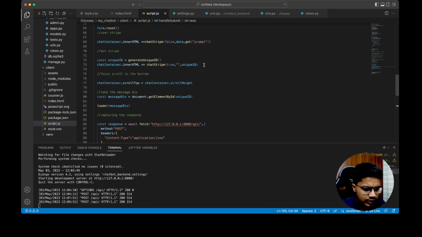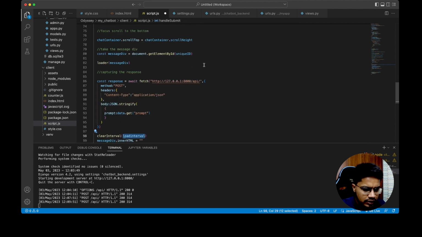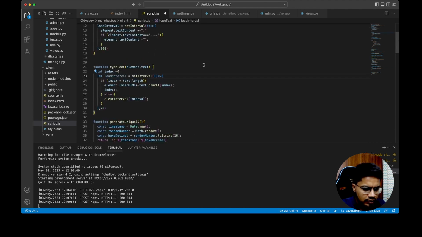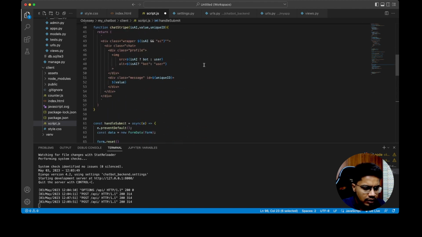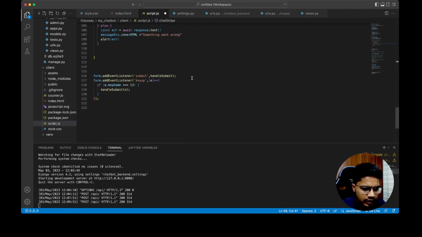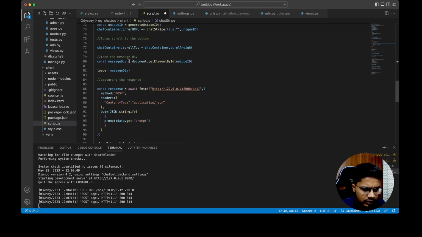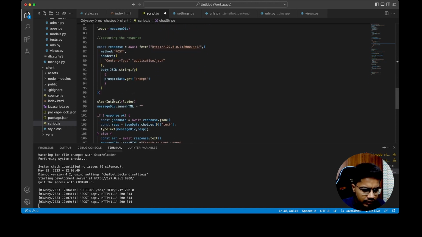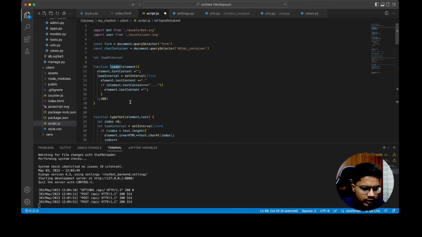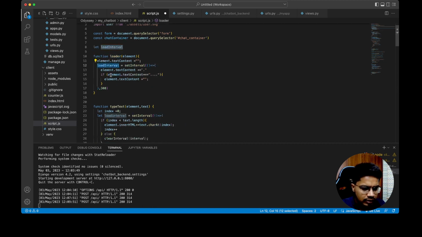So we are just trying to undo this. Now if you look at it, we are clearing out the loader which is already cleared out. So we don't want to clear this loader function; we want to clear out this load interval.